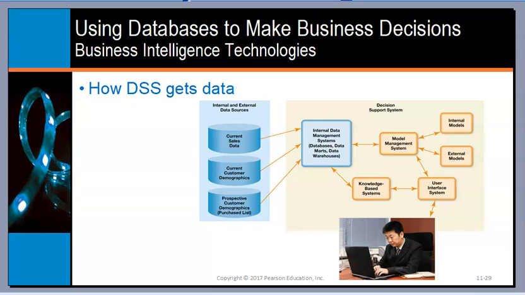It's basically going to be able to pull up the data from internal and external data sources, say your sales data, your customer demographics, and your purchases for a customer. Then it will put that into a data warehouse or a data mart, and it'll allow you to pull that information out in either a keyboard-based system or a graphic user interface like Windows, or it'll be pulled out in a model management system.